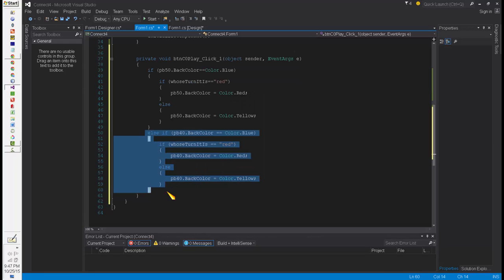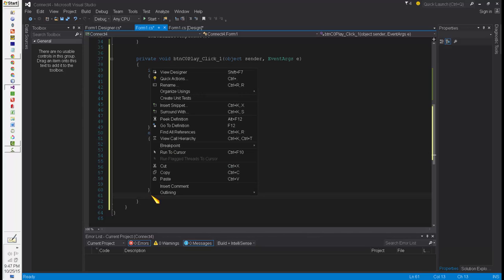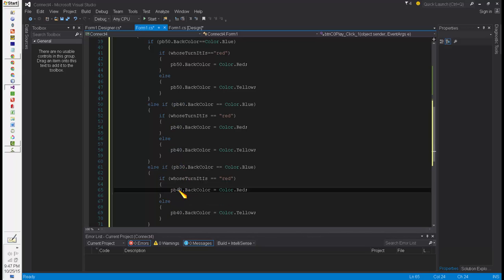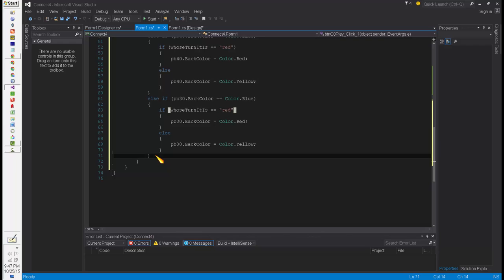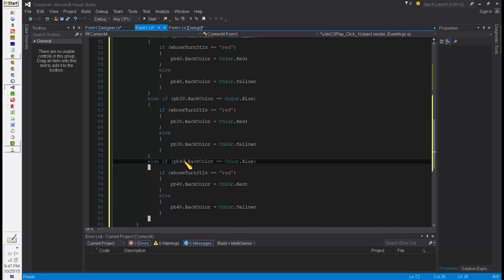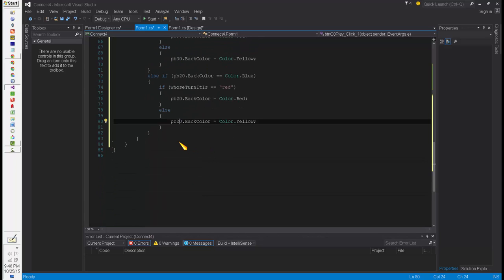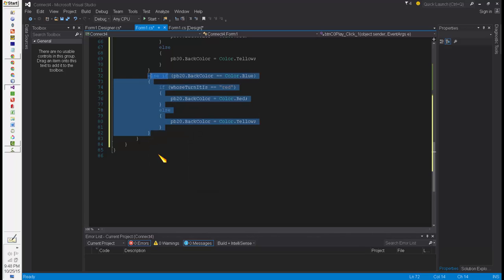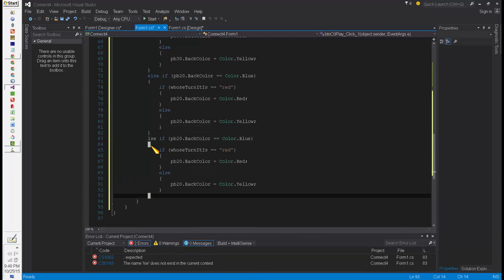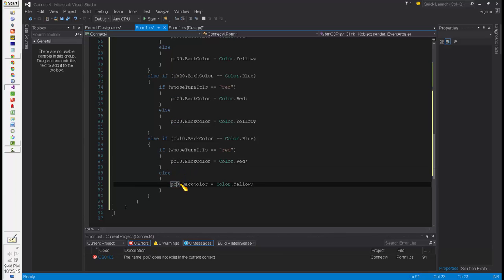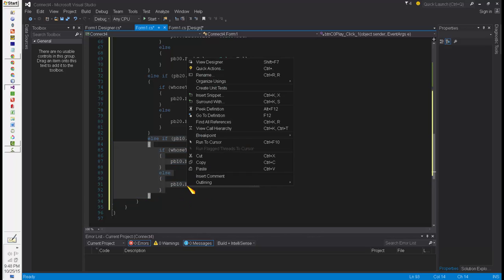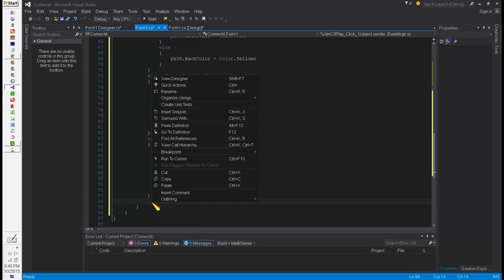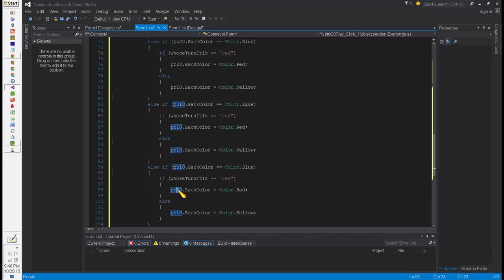And so on, with 30, then 20, and then 10, and then 00.